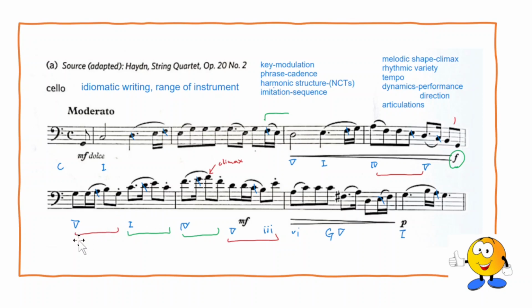Then in the second phrase, we'll see there are rhythmic patterns that imitate one another like a mirror. The first 2 beats repeat over here in bar 6.